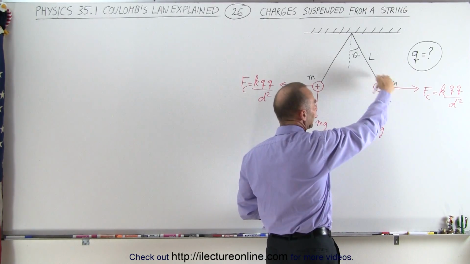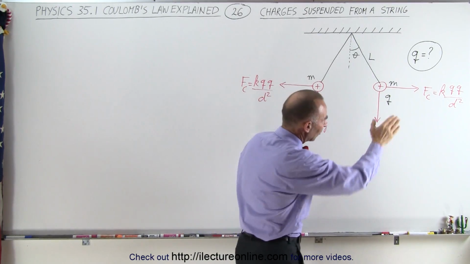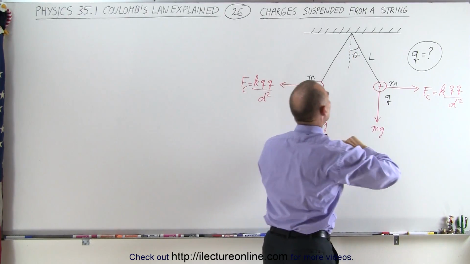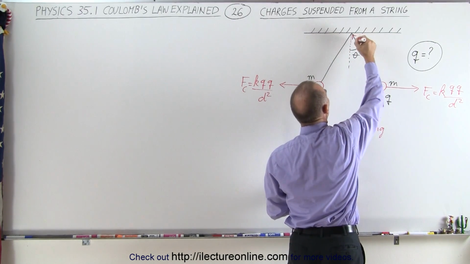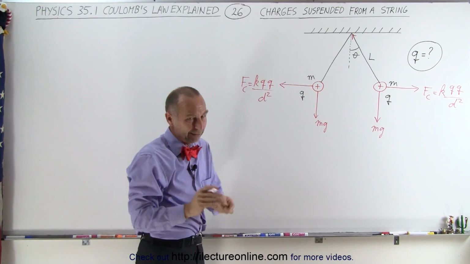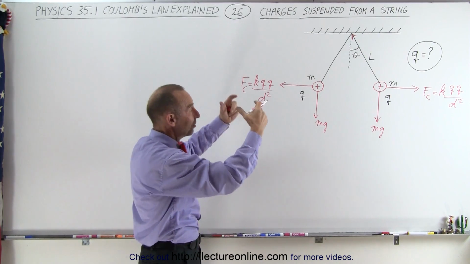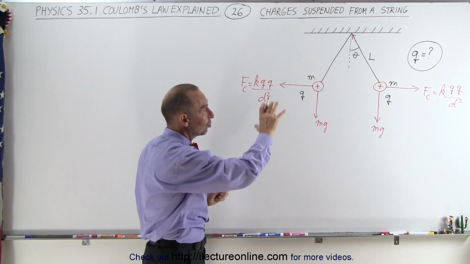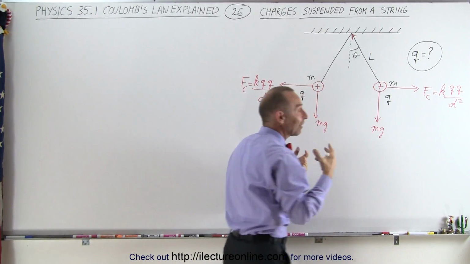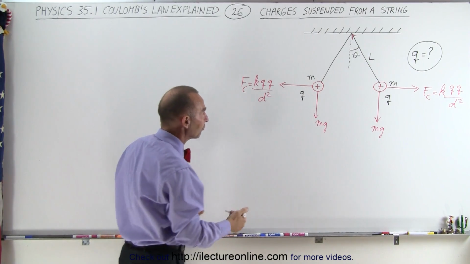And then if we take a look at each one of those charges separately, we realize that there's a force pushing to the right, a force pulling to the left, and then there's a tension in the string pulling the object this way. And since everything is now in static equilibrium, and we don't mean charge-wise static, we simply mean that nothing is moving, all the forces should add up to zero, which means we can take these three forces and add them together vectorially, and they should add up to zero, which means we can draw them in a triangular format.